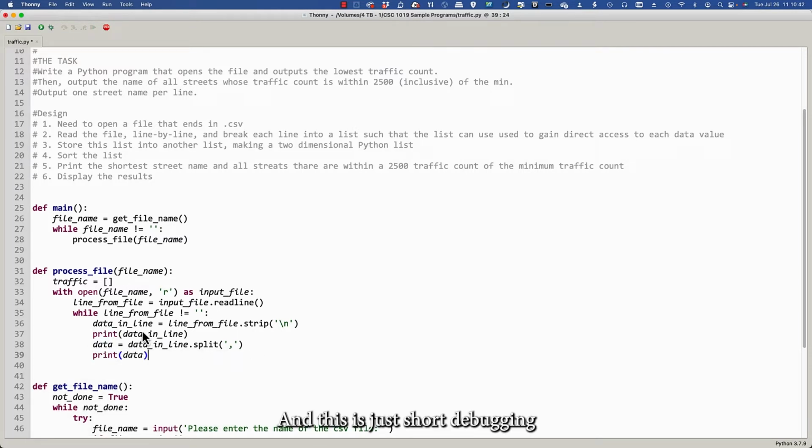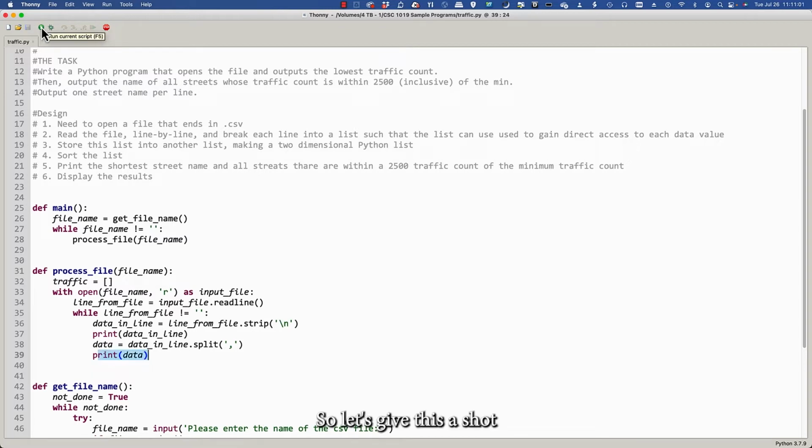This is just short debugging style, because when we print, we're going to see the line coming in from the file, and then here we're going to see it as a Python list.